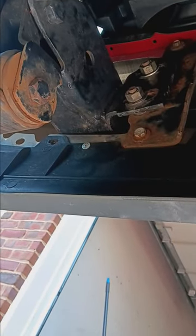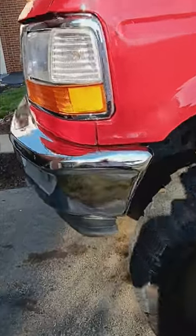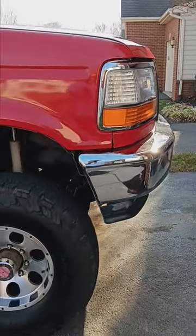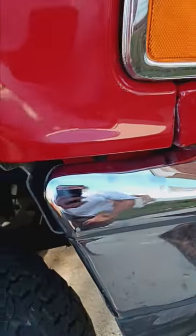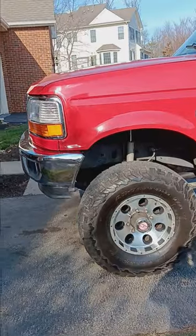I'm going to get out from under the truck and show you the clearance I have now. Not like it was rubbing before, but I wanted it to look a little neater on the body lines. Absolutely amazing — I like where it's at. Now you can start to see the lip; it's like a little bend down. It's extremely shiny. You can kind of see it's got a little divot there — kind of pushed it out the way I wanted it. You've got about two fingers of gap from the fender to the bumper pushed forward. I'm really happy with that.